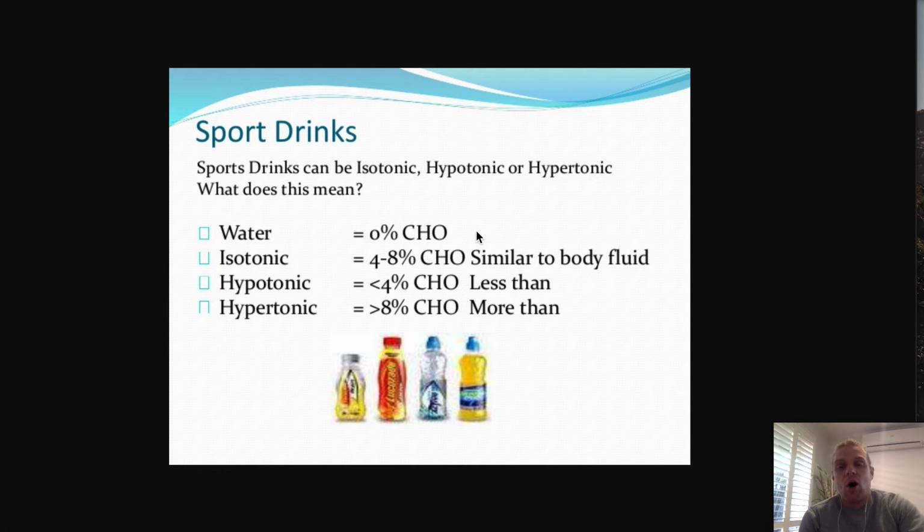Finally, we have our hypertonic drinks, and that has a greater than 8% carbohydrate content, which is actually more than what our bloodstream is actually taking. So it's just referring to the amount of carbohydrate in the liquid content and how thick that liquid content is, full of carbohydrate content, and that's how easily our body can break it down.